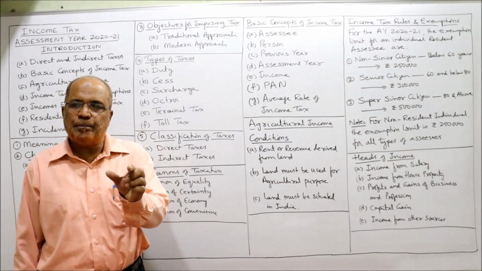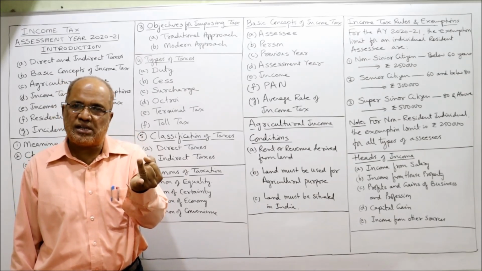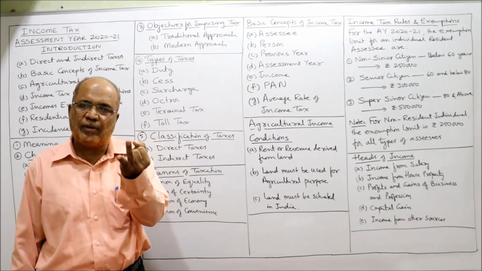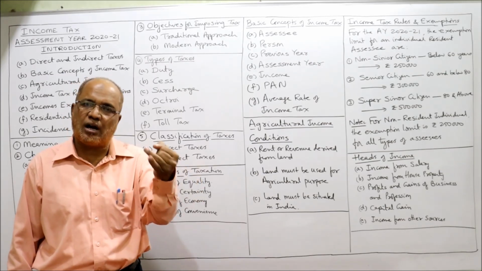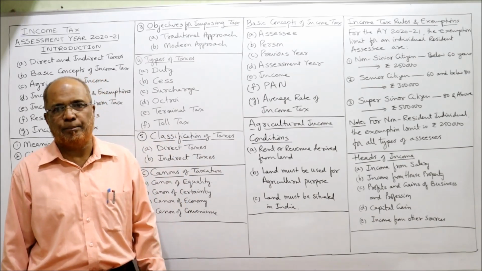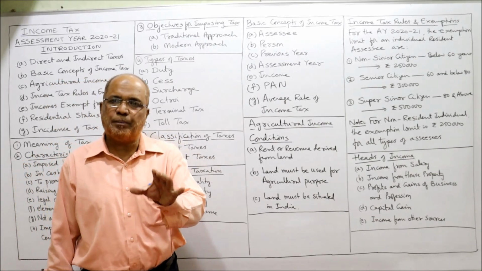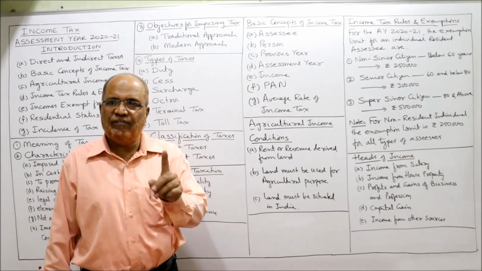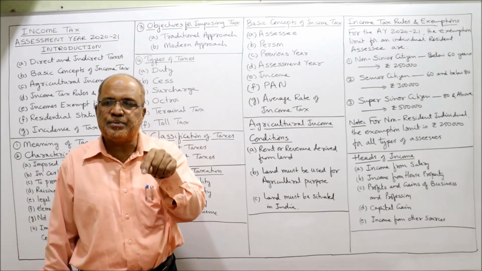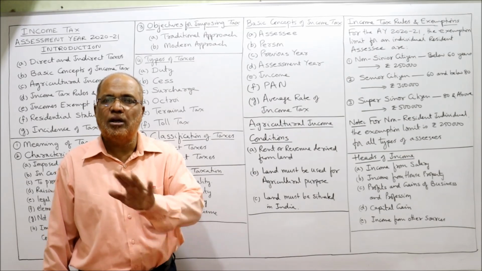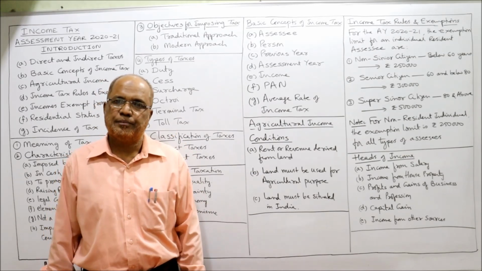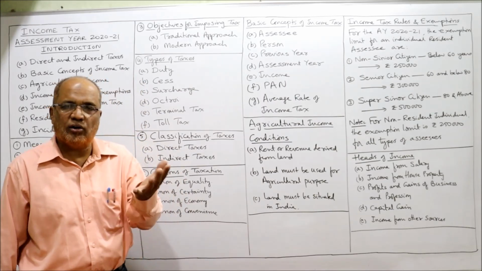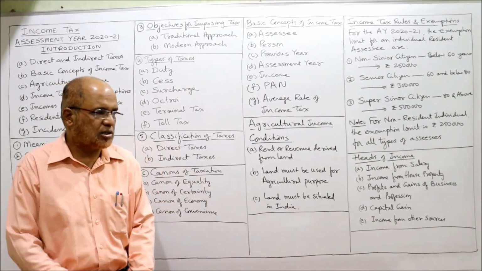So if a person performs basic operations and subsequent operations, then all the revenue derived from basic and subsequent operations is called agricultural income. Suppose if a person performed only basic operation, it is agricultural income. If a person performs only subsequent operations, it is not an agricultural income. That we have to see, in order to decide whether it is agricultural income or not.